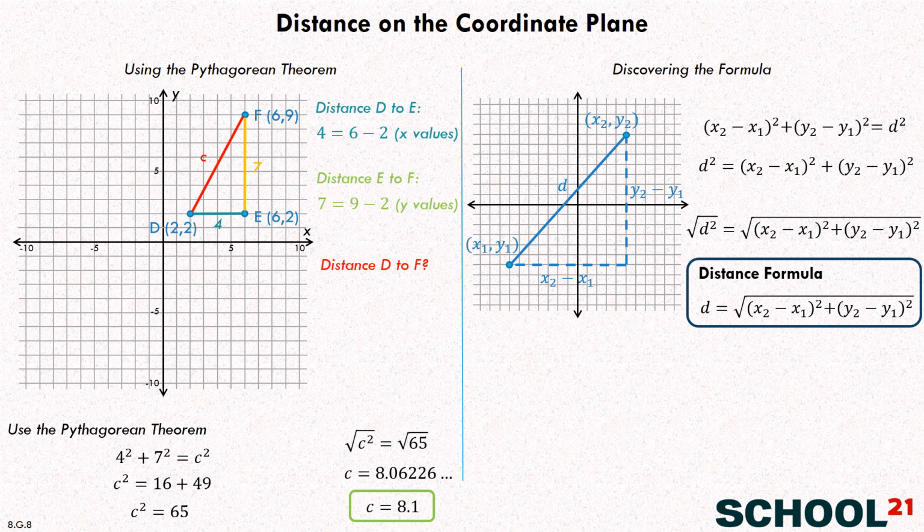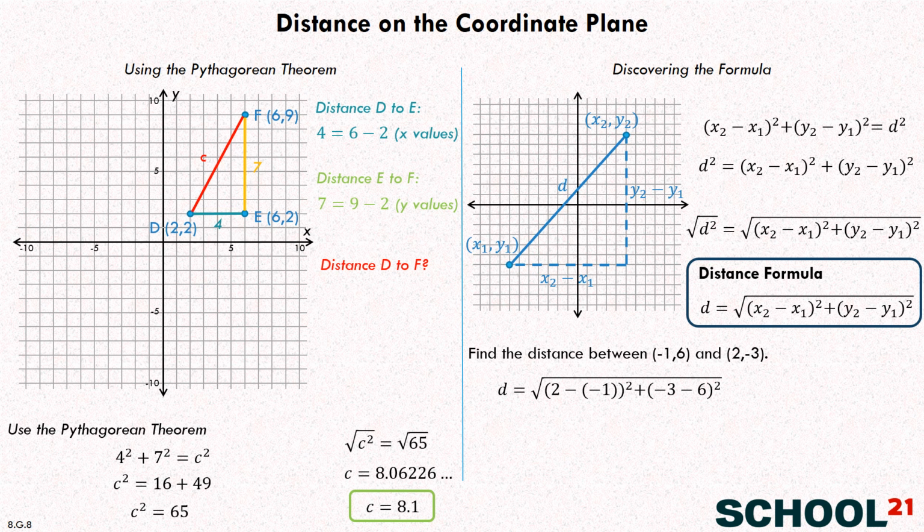So what you can do then is you can say any 2 points, x1, y1, x2, y2, I can put their values, their coordinates, into this formula, and then I can perform the arithmetic and I can get the distance between those 2 points for any 2 points on the coordinate plane. So let's go ahead and find the distance between 2 points: (-1, 6) and (2, -3). We'll go ahead and call this x1, y1, and this x2, y2. You could switch them around, you'd get the same answer.